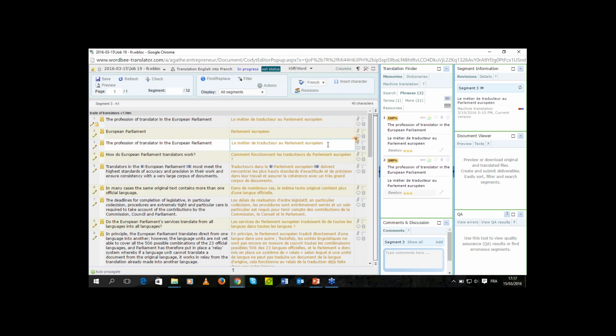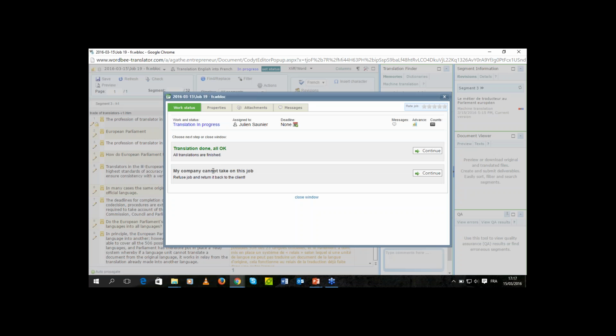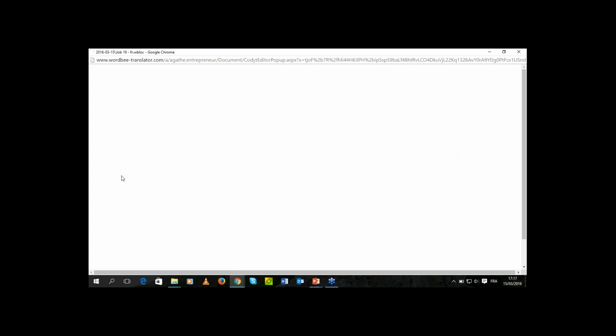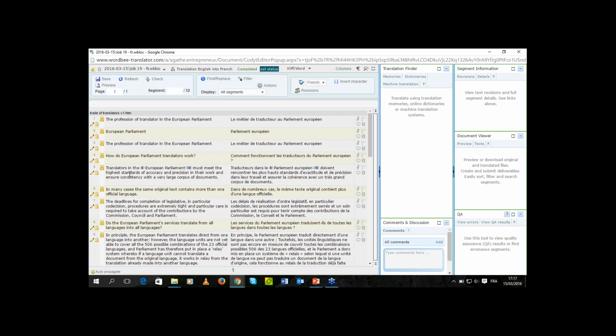Okay, so once the translation is completed, the translator will be able to mark the job as completed, and I will be able to retrieve my document translated into French. It is really as simple as that. And I will have to put these translations back into my CMS.